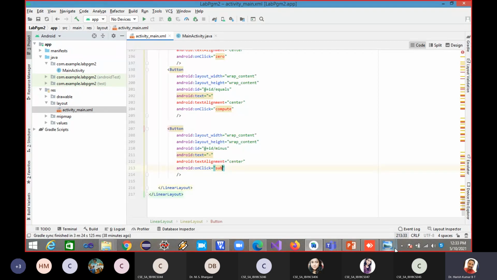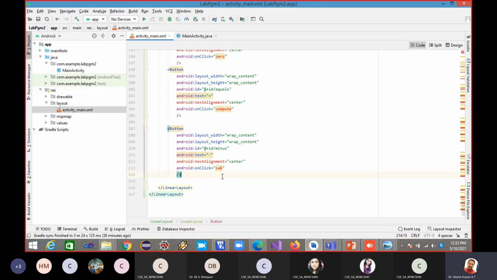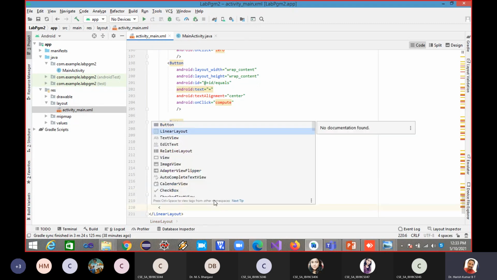Now the last one. So after this you need a clear. So if you want to erase the content of the edit text, then we need a clear, right? For that purpose. Oh, I need one more linear layout because it should come outside that. So linear layout.